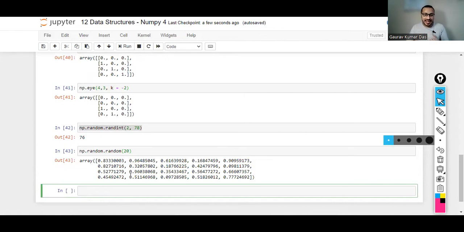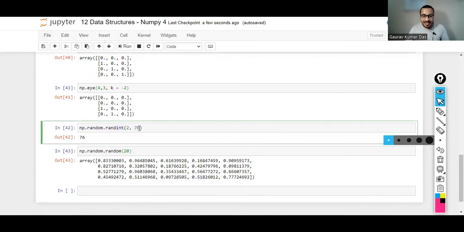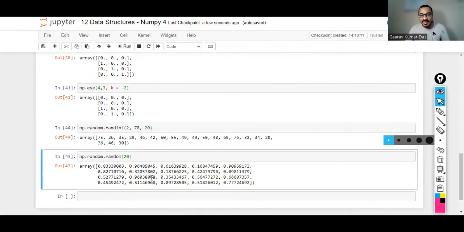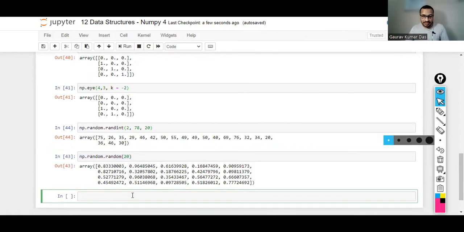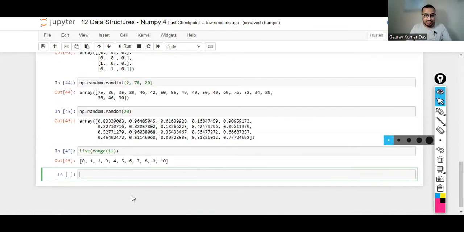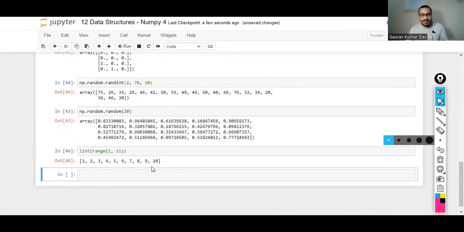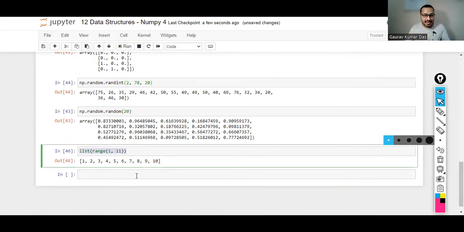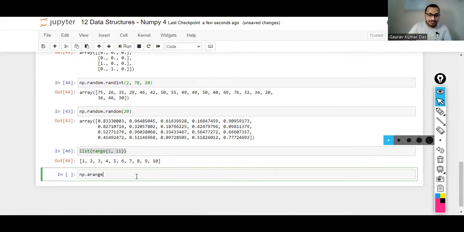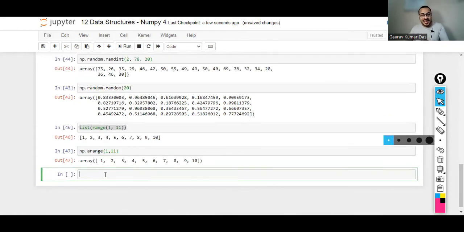So just like in Python, we have functions which can help us generate random numbers or random integers rather, similarly, we have functions which can help us generate random probabilities. So just like we have the range function, remember, list of range of 11, if I do, by default, it'll start from 0. If I put 1 here, it will start from 1 to 10. It will not take the last number, it will take one less than that. Similarly, I have np.arange. Please mind you, we have a single r in the spelling after the a. 1, 11, if I put, it will give me an array between 1 and 10.